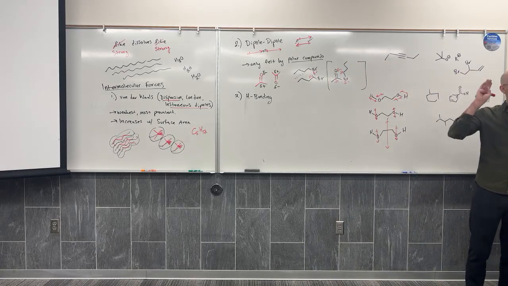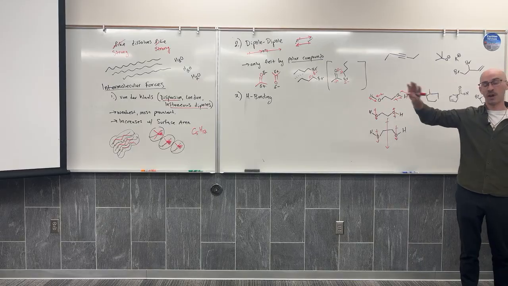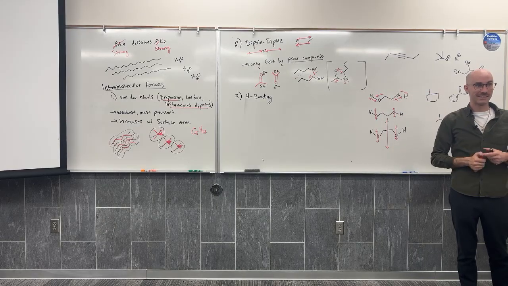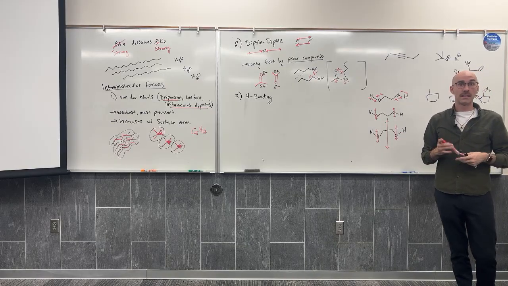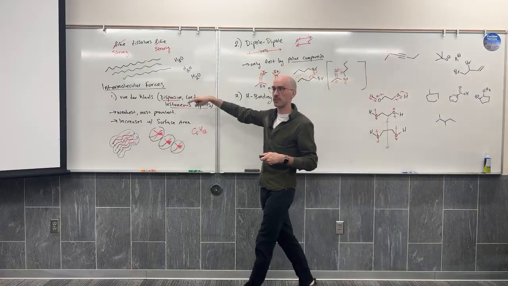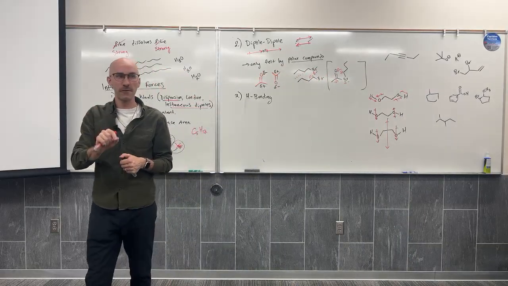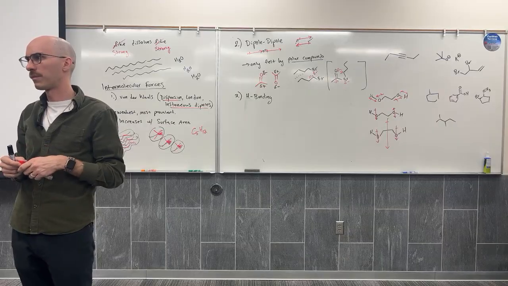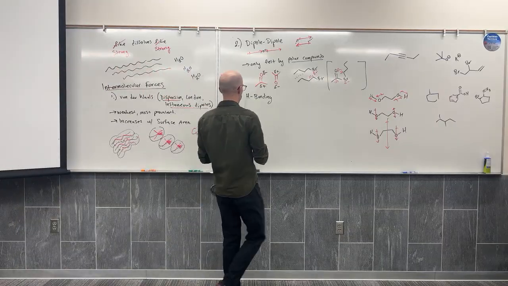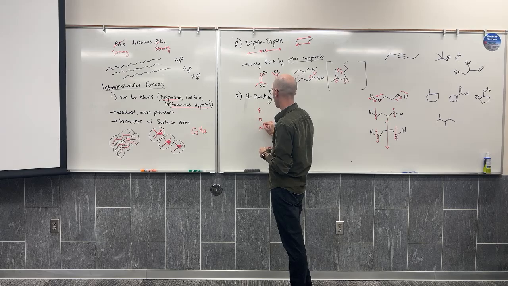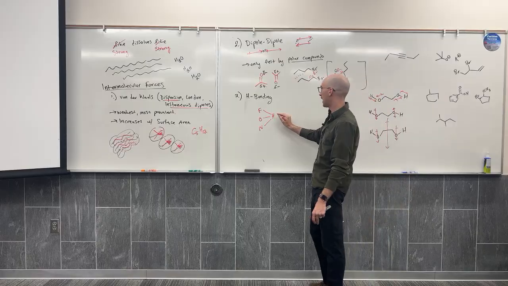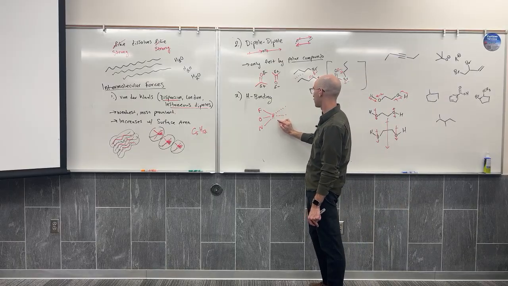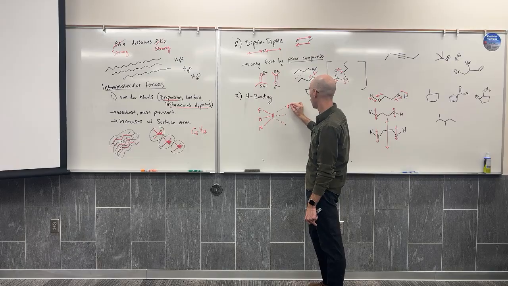Hydrogen bonding is one of the worst named things in all of chemistry, because it's not a bond by our definition of a covalent or an ionic bond. It is much stronger than these other two forces. It's actually just a specific type of dipole-dipole. It's limited. Hydrogen bonding occurs when a fluorine or an oxygen or a nitrogen is bonded covalently to a hydrogen, and then that hydrogen interacts with the lone pair on a fluorine or a nitrogen or an oxygen.